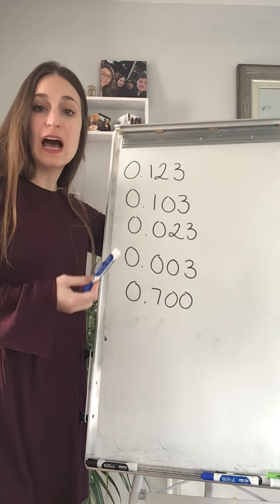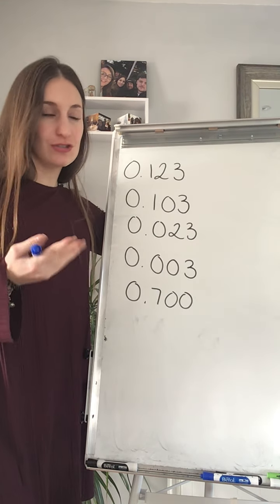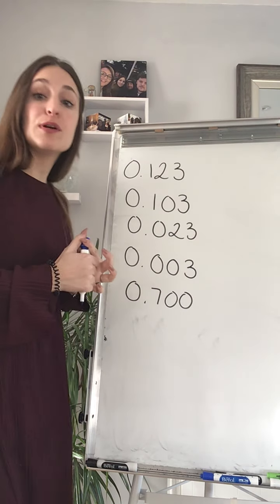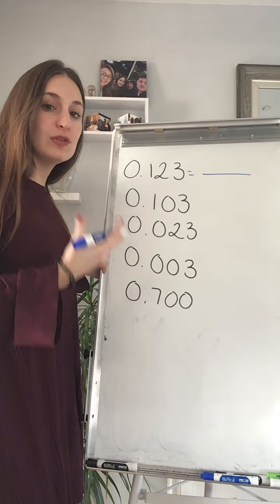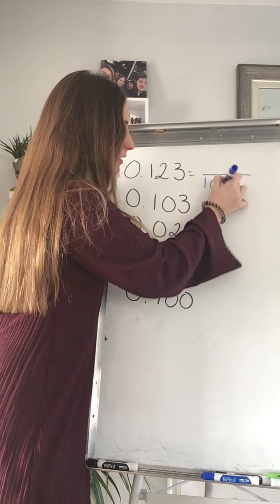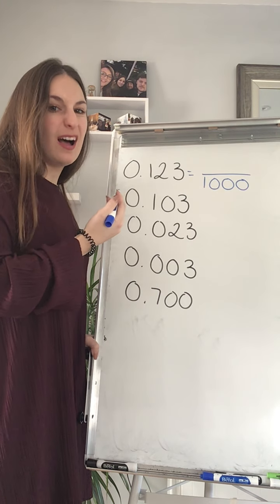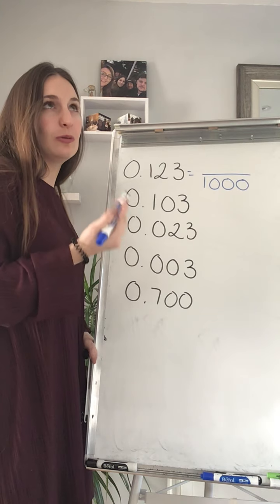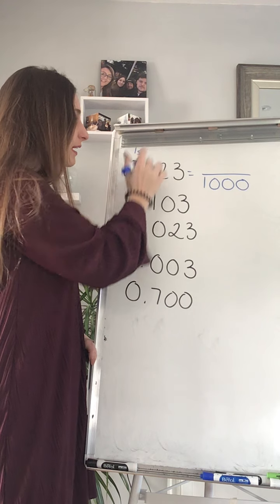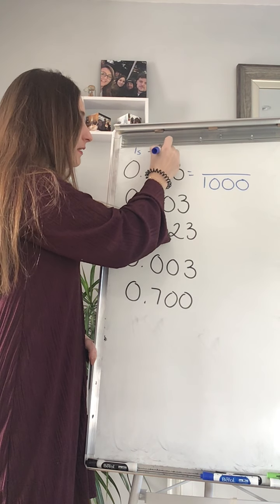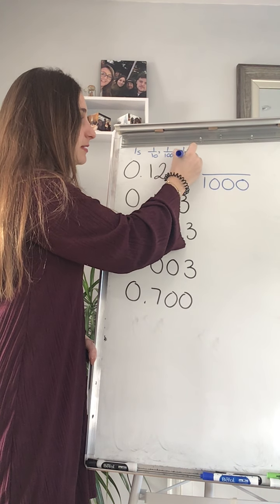We were looking at how to change decimal numbers with 3 decimal places into a fraction. So, because there were decimal numbers with 3 decimal places, we knew that we were going to have to divide them by 1,000. Okay? And then it was as easy as if I just read this decimal number, I would know how to write it as a fraction, because look, I have my ones, then I have my tens, then I have my, well done, hundreds, then I have my thousands.